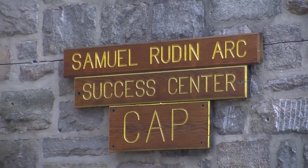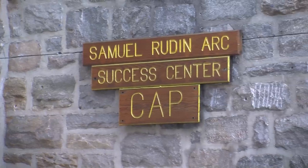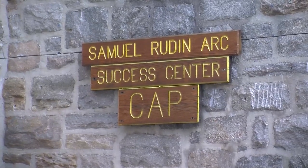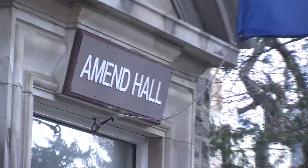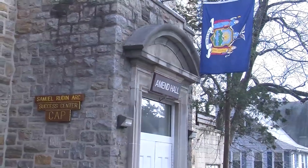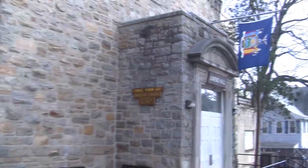The ground floor is more classroom space, but on Monday, Tuesday, and Wednesday afternoons, something really cool happens — it's the Success Center, a free after-school program for New Rochelle students grades K through 8. It's a chance for you to volunteer, give back to the community, and play with the kids. And if you're an education major, you can actually clock observation hours towards certification there.